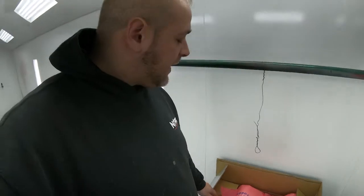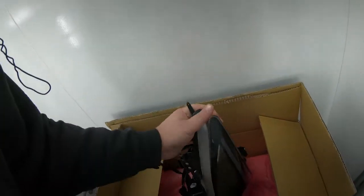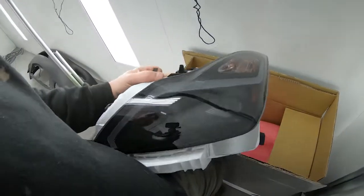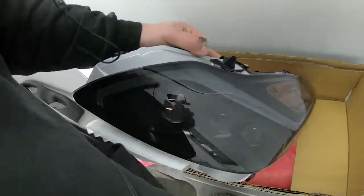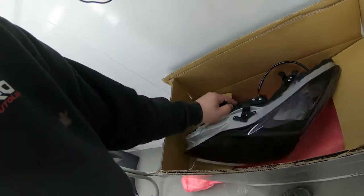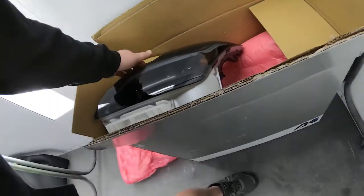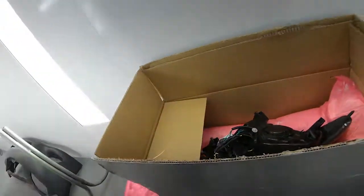We're waiting on a couple bumper brackets for that, but we also got these pretty cool headlights for it. The guy kind of wanted everything blacked out, and he really wanted an upgraded headlight, so we decided on these ones. They're kind of a little bit of a tinted lens, and they're an LED as well. They have an LED strip there that turns orange when you signal, and then when you're not signaling, it actually lights up as a DRL, daytime running light. So that strip right there will light up white, and then when they signal, it lights up orange as well. Pretty cool. So he's pretty pumped about these lights. They're not for everybody, but he likes them, so that's what he's getting.